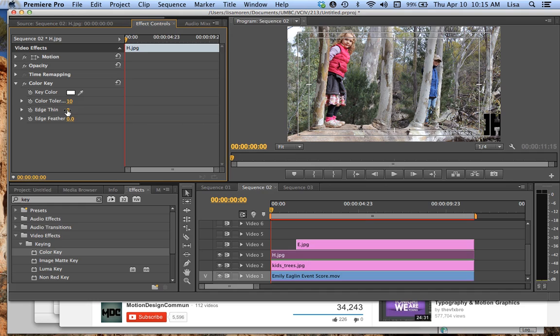The other thing I could do if that didn't work is edge thinning, but I'm actually not going to do that because I don't want to tweak my edge. And you may want to put a little feather on that just in case there's a little pixelation. We'll see when it enlarges. Okay, so that looks pretty good. Could have a little bit less of an edge there. Okay.